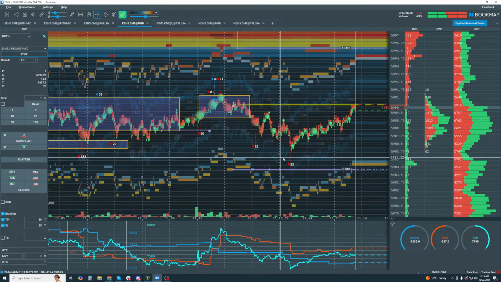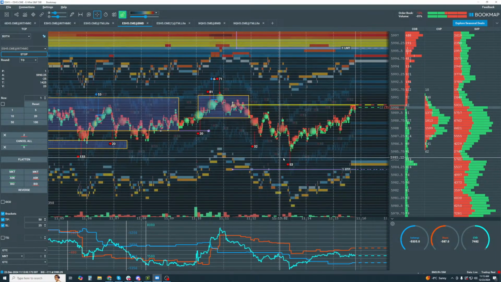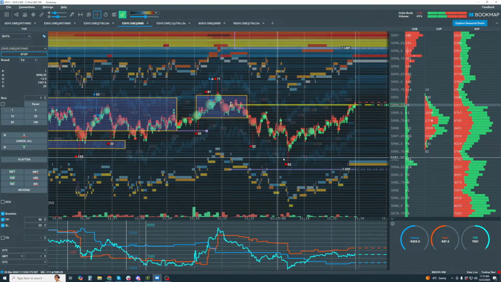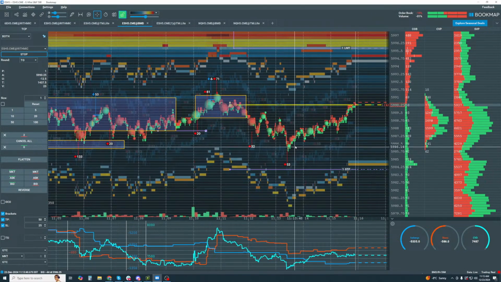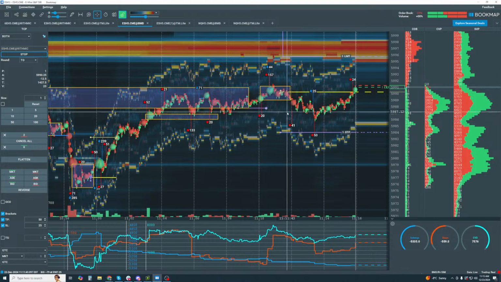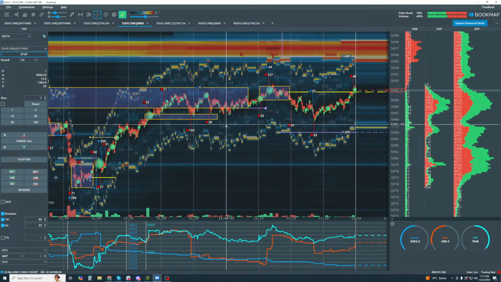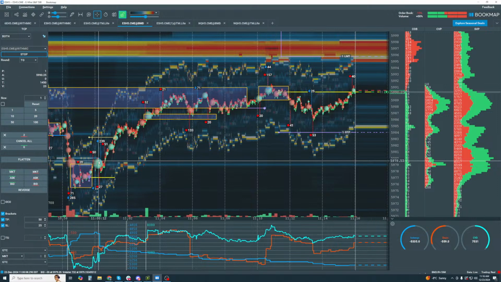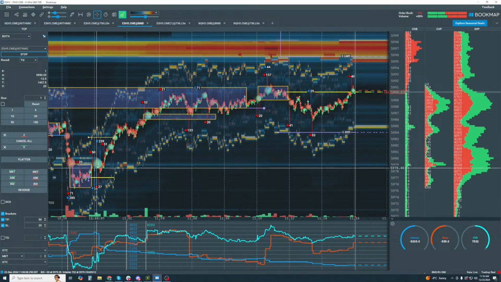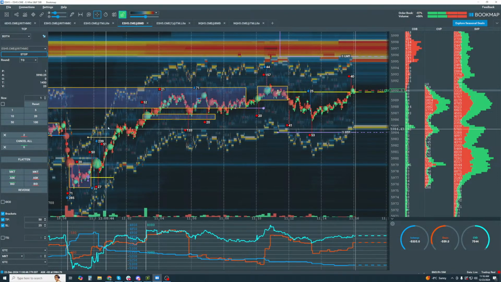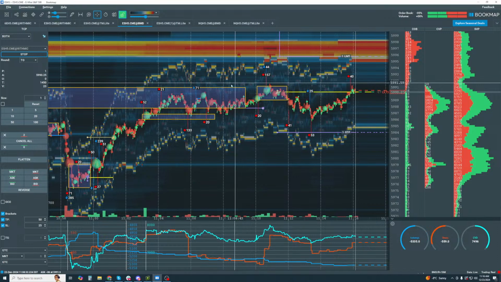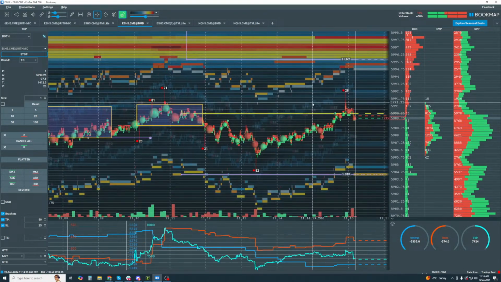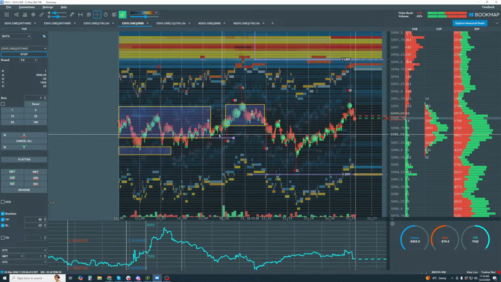Okay, not very convincing buying. Back up. Let's see it though. It's just kind of odd behavior in here. We find the sellers move it and then they just dry up, and then we find buyers move it back up, and then at the top edge we find them just lacking the interest in buying.